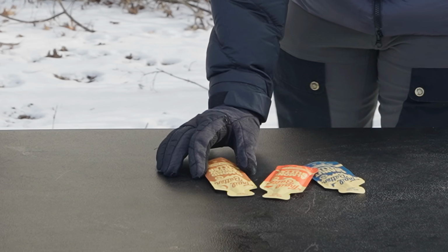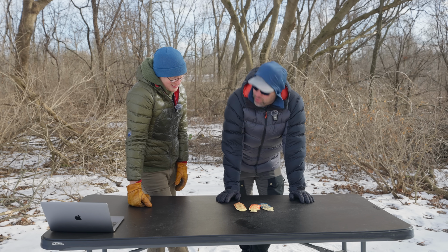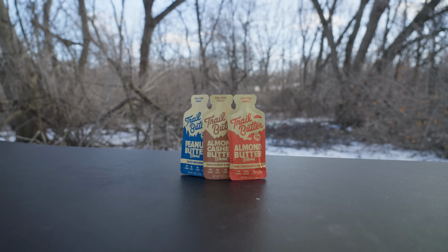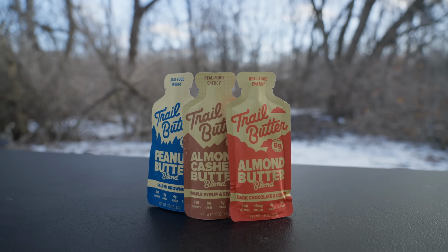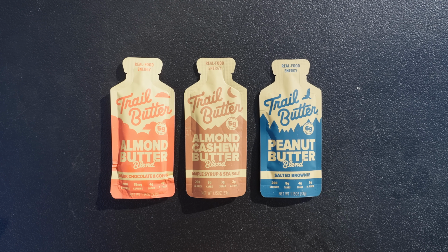I got something next, which are some Trail Butters. Almond butter. I'm super into almond butter lately. It's delicious. I eat it on an apple. One of my biggest things for cold weather hiking is you just need to be able to keep your calories up, so having something tasty that you can eat while you're moving is great. Can I try one?